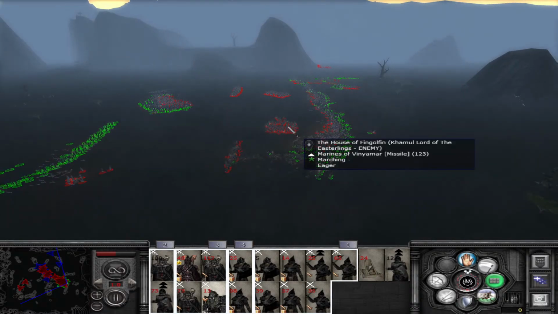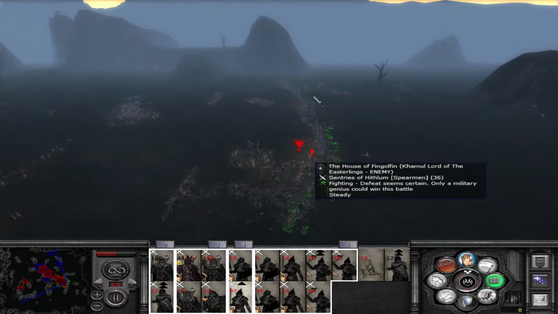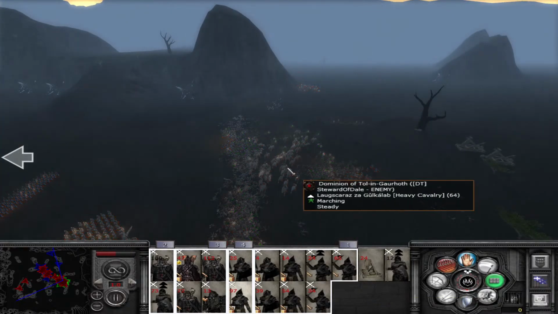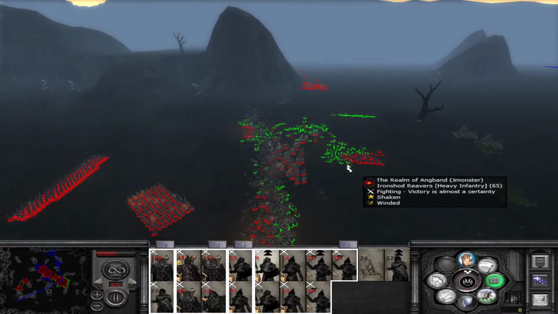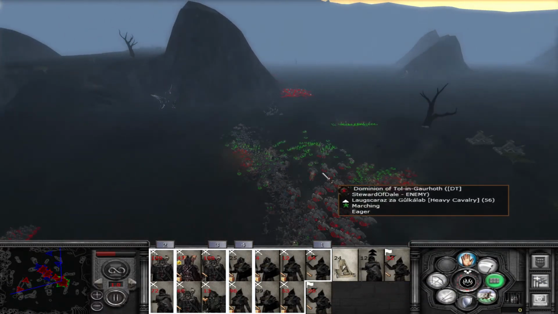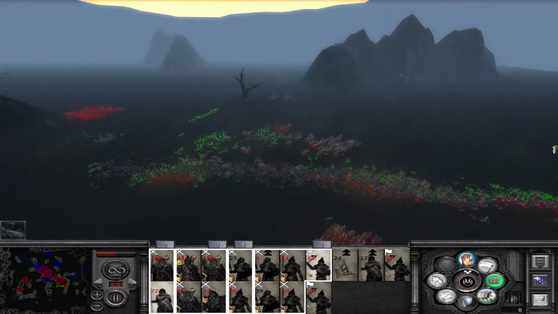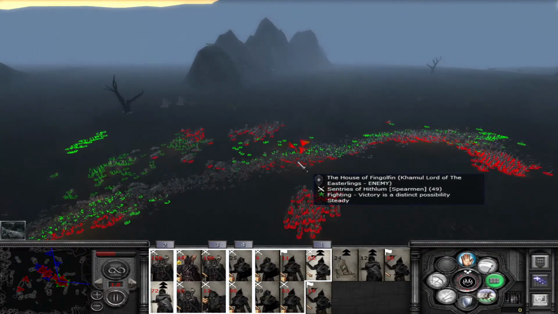What we got here? We got Marines of Vinyamar. Yeah, we're doing our thing here, which is all we can really be expected to do. But Cav in our back. Yeah, treacherous Steward of Dale, not respecting the 1v1. That's okay. It's a team game. This is what you're supposed to do. But this is going to cause a massacre out here.